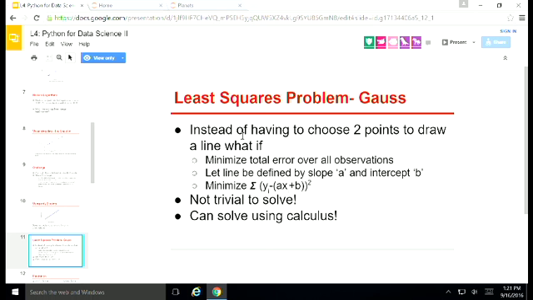Okay, so we can actually solve this equation. And this is what Gauss did in some sense. You can actually solve this equation and come up with an answer. Now, he may not have used calculus, but he can still do it, right? There is a way to solve this using only linear algebra, by the way. It's called method of projections. But it's easier to understand through calculus because it's a continuous function and you can differentiate it.